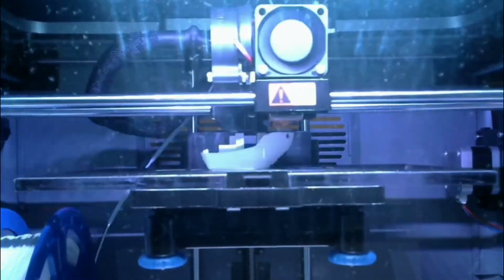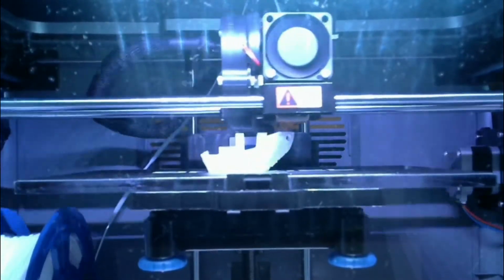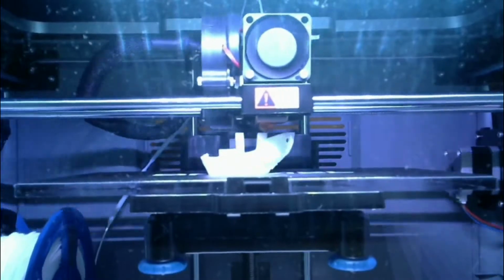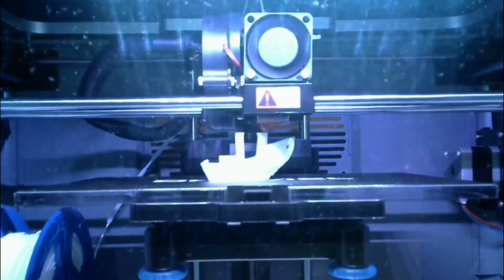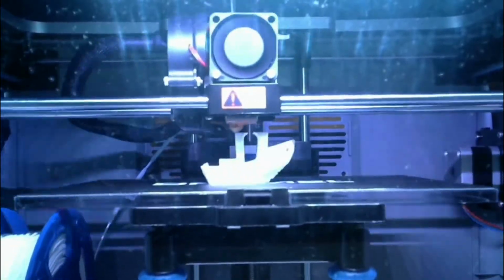The lid comes off, and the door is held closed by a magnet, so it just stays closed. It's a pretty nice printer. And with that, I will catch you all once the print time lapses are done.